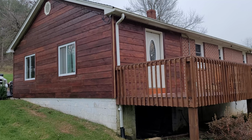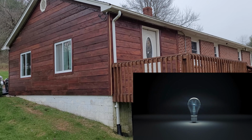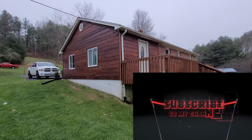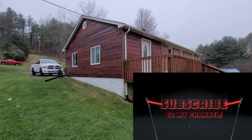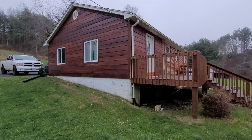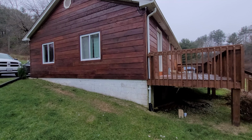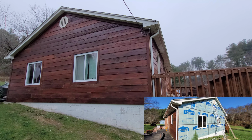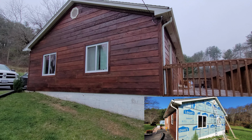Alright, so I went with hemlock wood. This wood will actually keep the termites away, and it looks fantastic. This is a built-on patio, so it used to be like plastic siding, and just replaced it with wood, and yeah, looks like a log cabin in a way. I love going to the Tennessee cabins and staying, so I was just like, let's do this to the house, and feel like we're living in one.